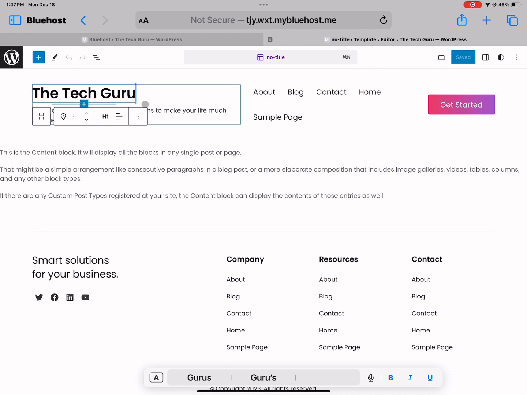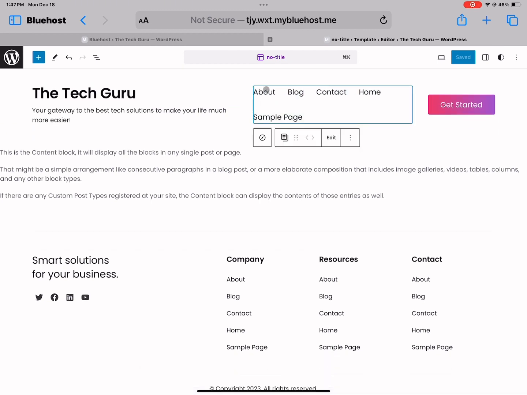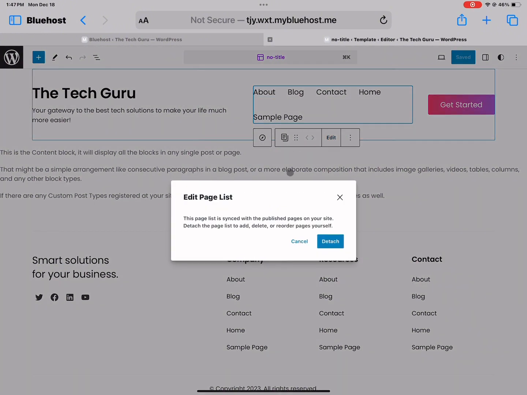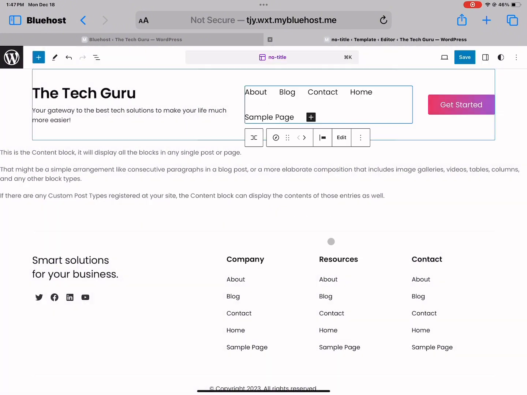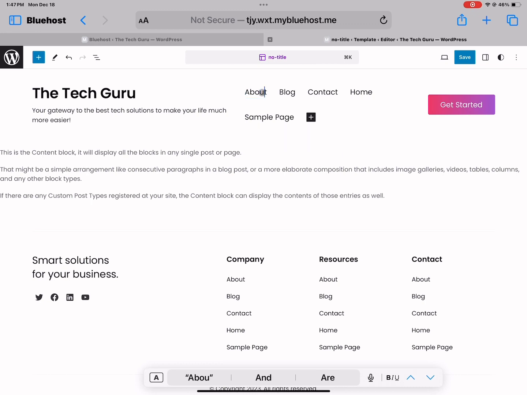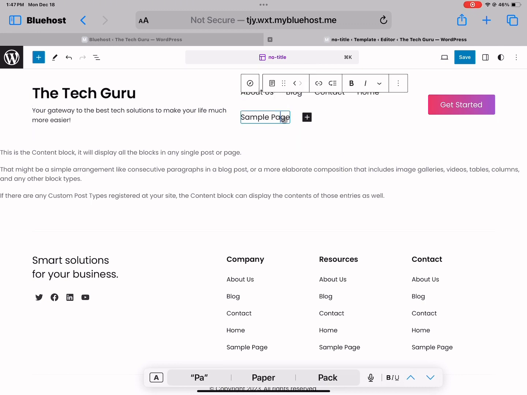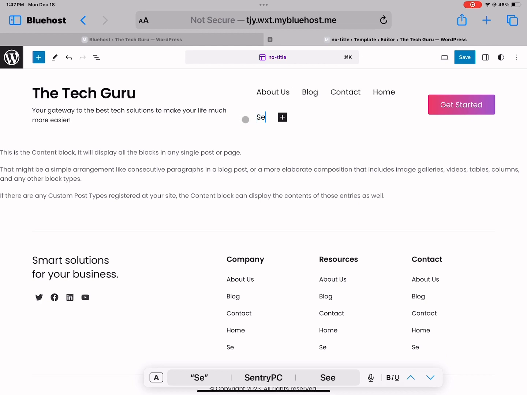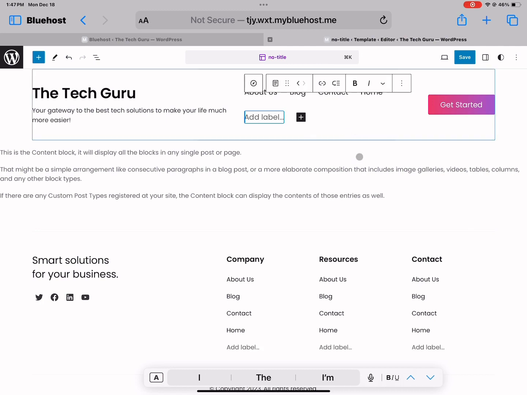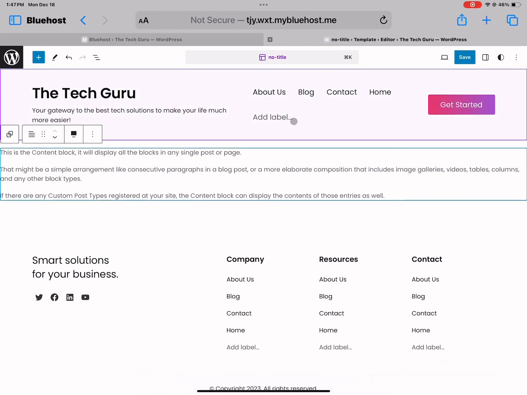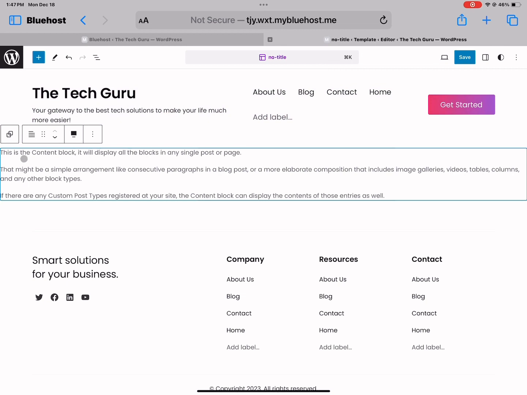And I'm going to click on exactly what I want to edit and start editing it. So I'm just going to click on the Tech Guru to show you how it works. So I can edit it and say Tech Guru Co, but I want to leave it as Tech Guru. You can edit the about or blog or contact section. So let's say I want to call it about us instead of just about. You can do that. You can literally just click on it and space us, about us. I can delete the sample page if I don't want it. I can leave it there if I feel like I'll need another page, or you can always just add a page later.